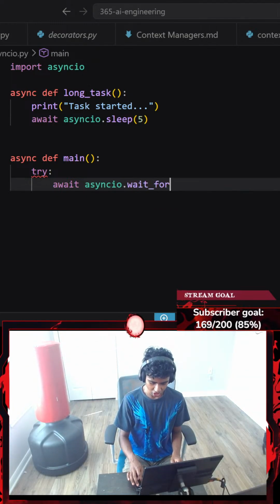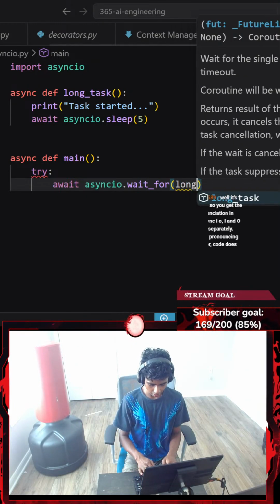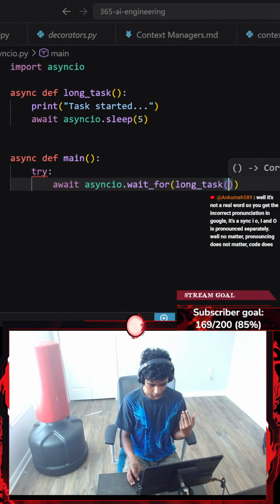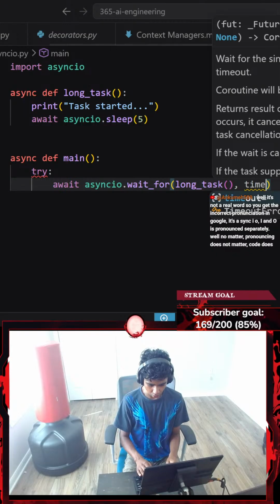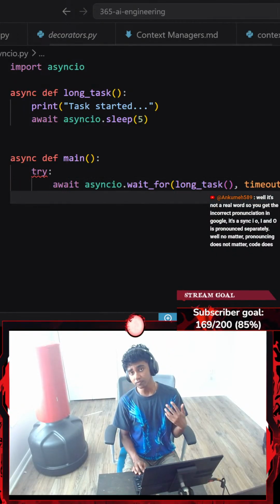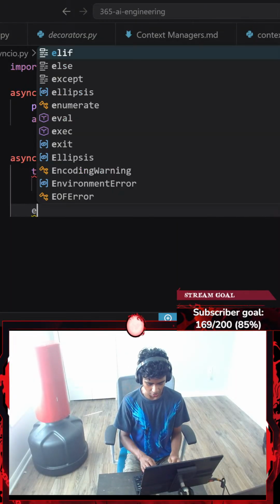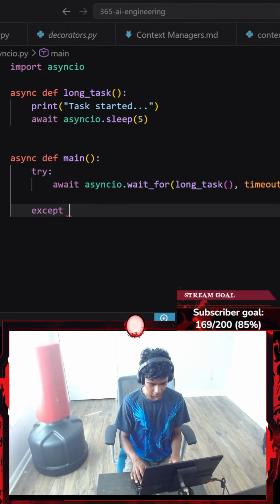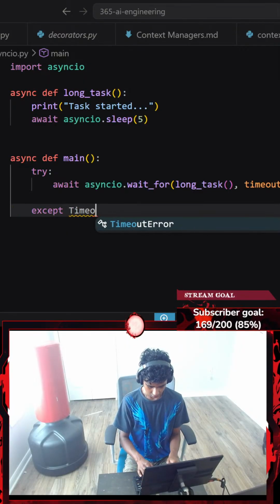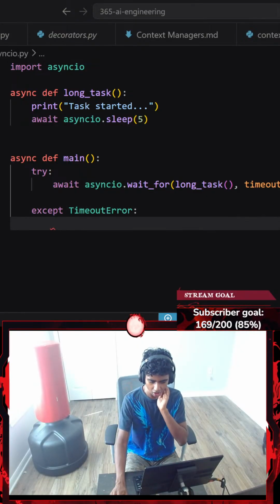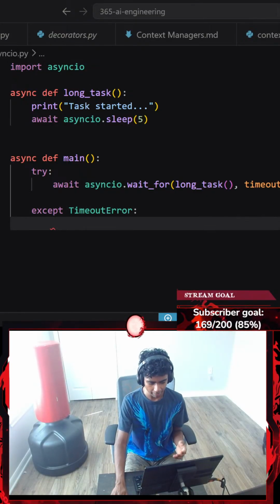When calling my function, I want to call my long_task as a coroutine. And I want to wait for, let's say, 3 seconds. If the function took longer than 3 seconds, I want to accept a timeout error.